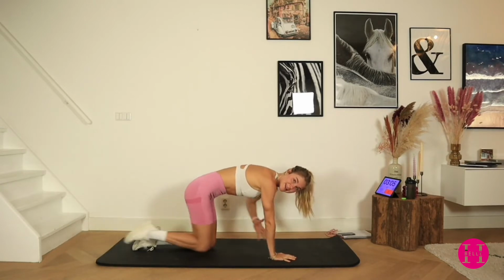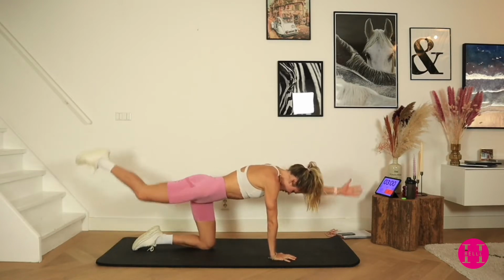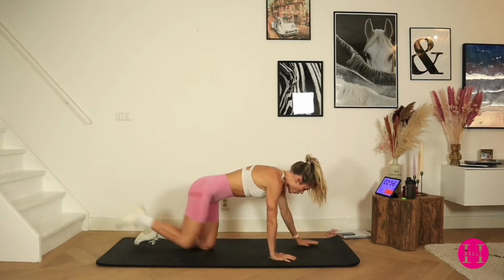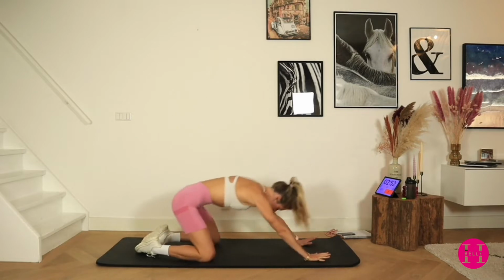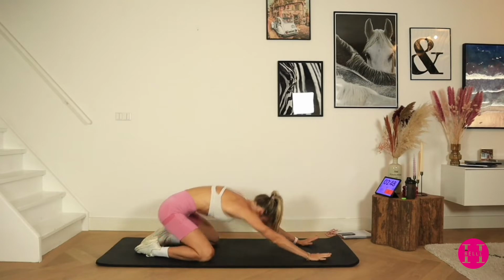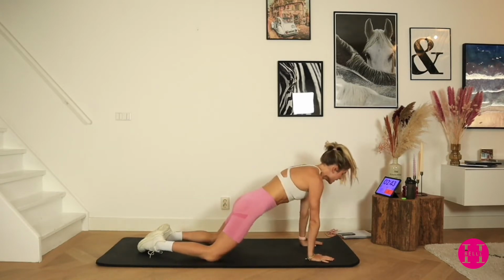Push up. Nice. Good work. Come on. Let's go. In. Lift it up. In. Lift it up. Three, two, one. On those knees. Dropping back. Coming forward. Let's go. Open up those shoulders. Abs up. Stretch. Engage. Stretch. Engage. Come on.